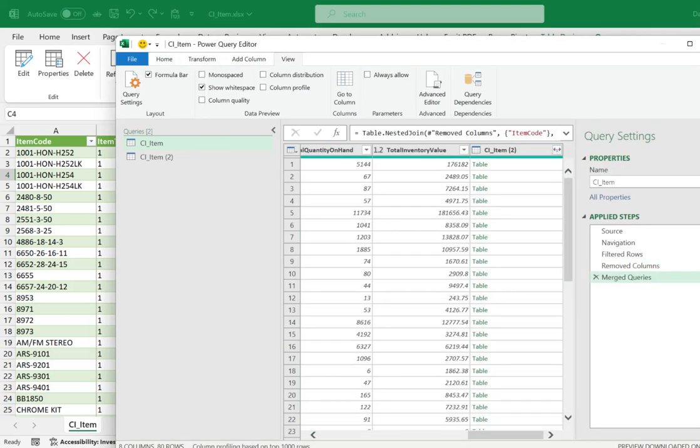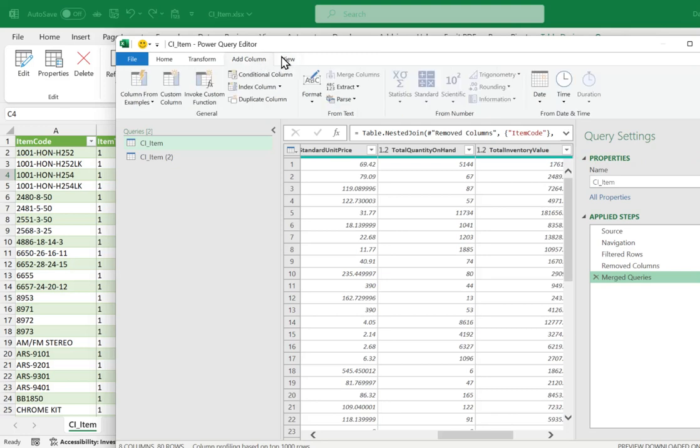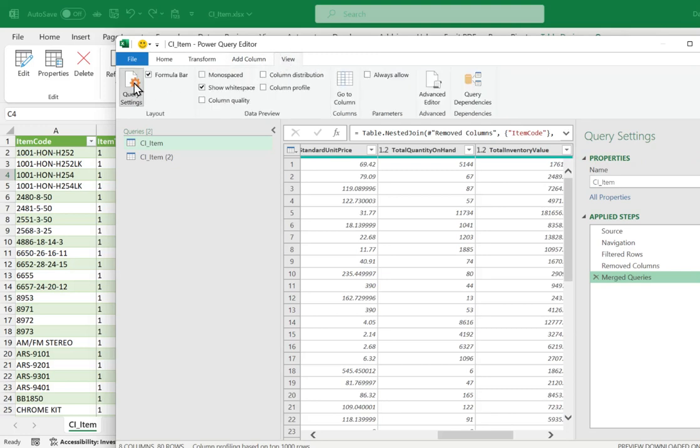The eighth step is to add the personal notes column to the CI item query by selecting the Merged Queries step at the bottom of the applied steps under Settings, and then select the Expand button. But if the query settings are not displayed, under the View menu, you will see a Query Settings button.